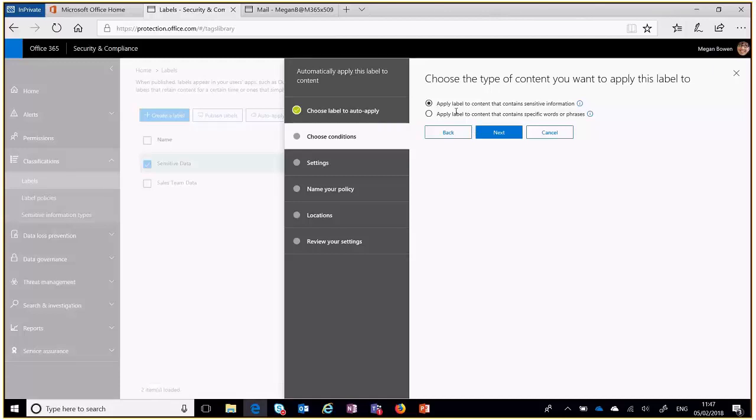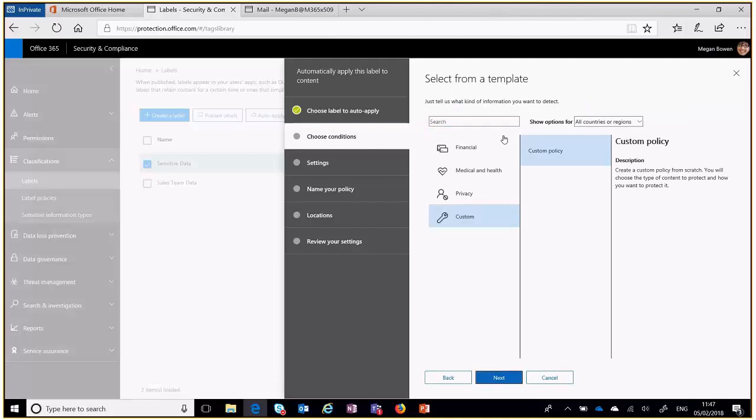We could use keywords or phrases to identify information, as shown in the second option here. But what happens is that we have a set of built-in templates available within the tenant which contain sensitive information types: financial, medical, and private. We do have the option to create custom policies where you can group as many or as little of the 80+ sensitive information types together.